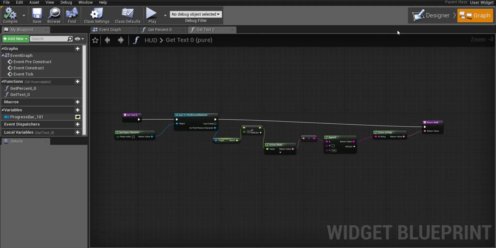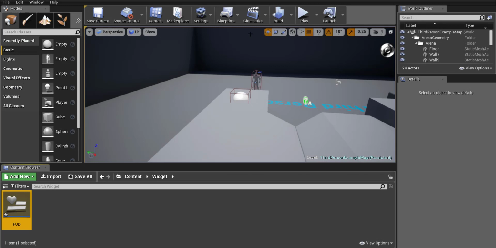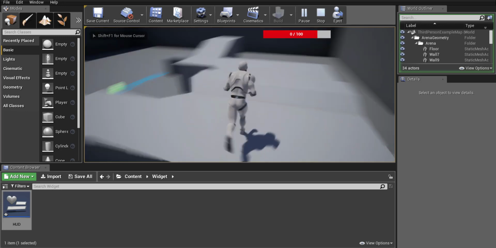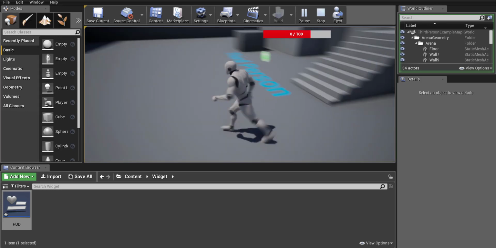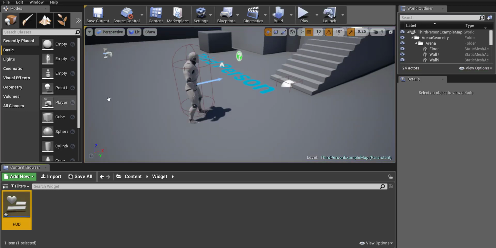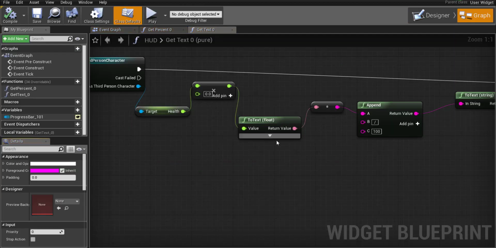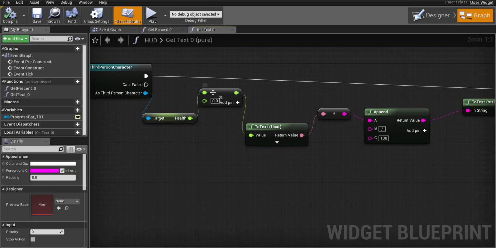I'm going to click compile. It looks good, so I'm going to close out of that, and now I'm going to play my level, and almost got there, but as you can see, we have 0 over 100. So the reason why it probably did that is if I go back to my heads up display, select the number, and go to function, go back to here. For the float, I multiplied it by 0. Then I forgot to put a number there. So, if we're multiplying anything by 0, it will be 0. But you want to multiply it by 100 because your health was 1, so 1 times 100 is 100 health.